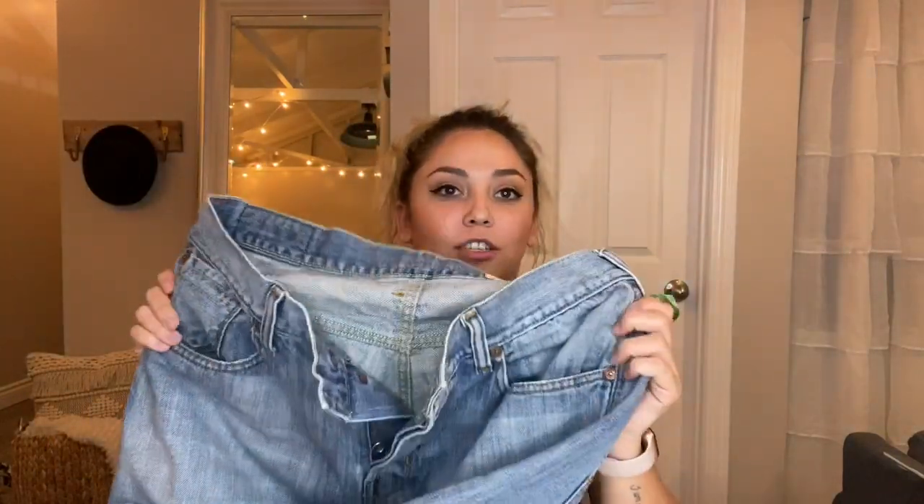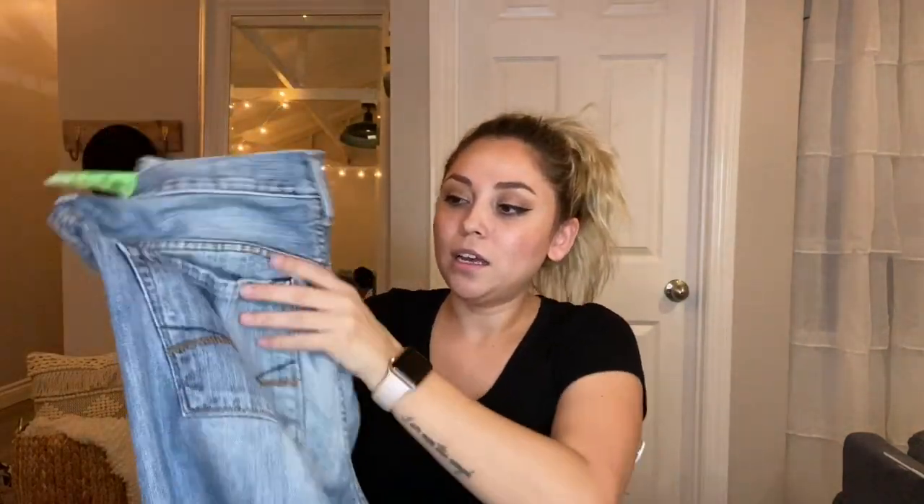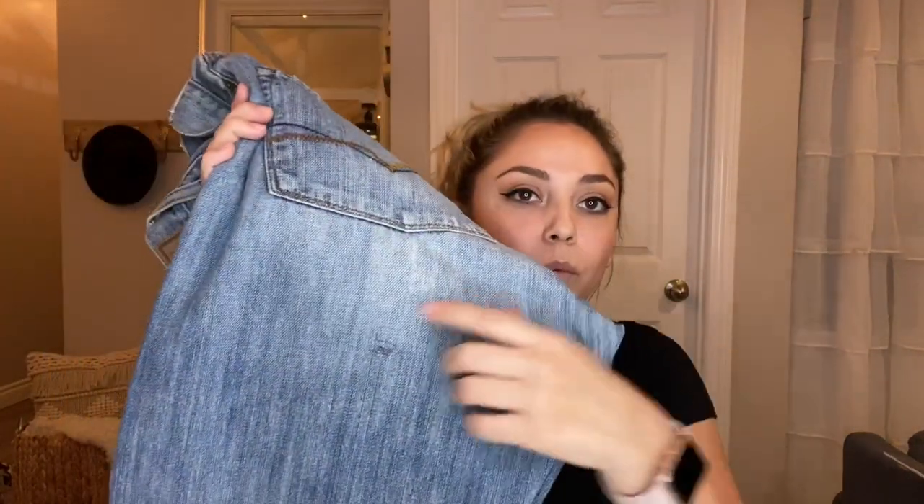The first thing you're going to need is a pair of jeans. These are from the Salvation Army — I really like these because of the buttons that go down. As you can tell, these were in the men's section, so they're going to be a little big, but you can put an elastic at the back and it shrinks it a little bit. These were ten dollars, but the Salvation Army was having a sale and all the clothes were two dollars, so I decided to rack up on jeans because I like to cut and distress them.